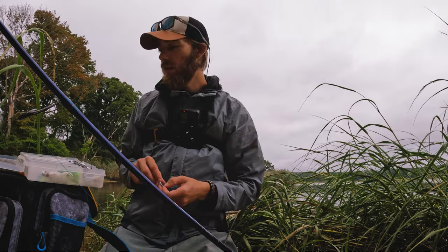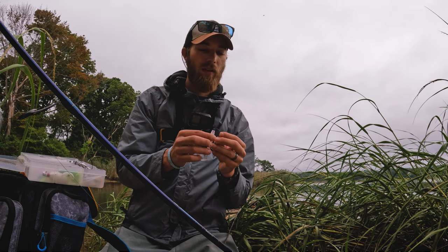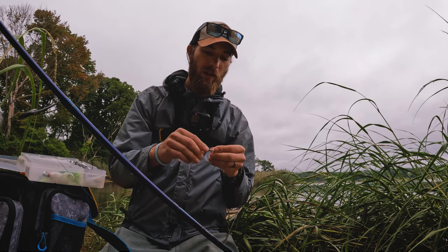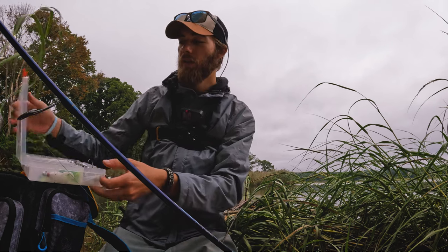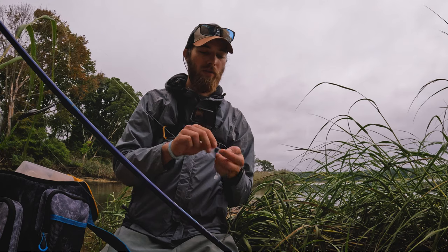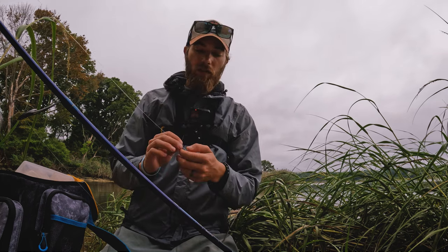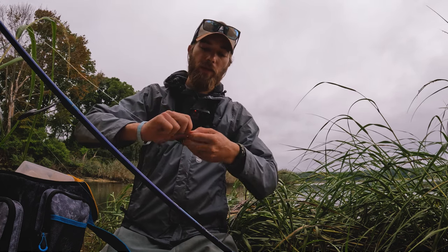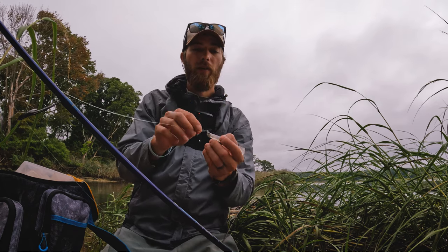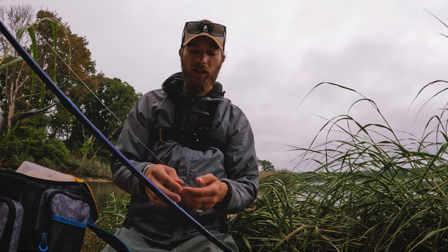Now I have a VMC boxer quarter-ounce and I'm going to put a Sixth Sense Divine swimbait on it — I believe these are 3.3s. The Sixth Sense Divines are very soft, a little softer than the Kytechs, so they break easily. I'm throwing a loop knot — make my overhand knot, thread it through, wrap it about four times, then back through the overhand. What the loop knot does is allow the swimbait to be free a little more than tied direct, so it can wobble — kind of like a swivel or snap clip but in knot form.